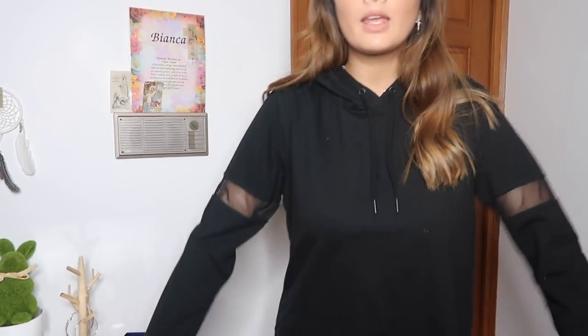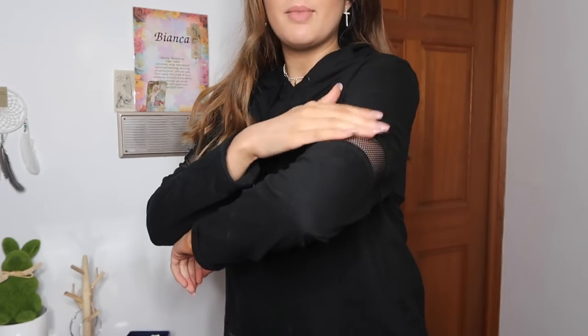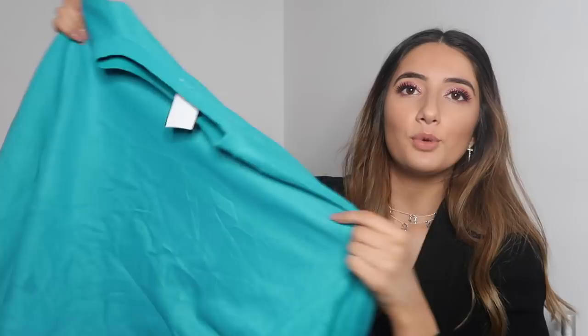This jumper has a hood at the back and mesh inserts on the arms. The next thing I got was something a bit out of my comfort zone with the color. It's like a really really nice teal — it reminds me so much of like 90s Nike, when they were doing all those little bomber jackets. I don't know what the material is, it's not like a raincoat but it's kind of in between.